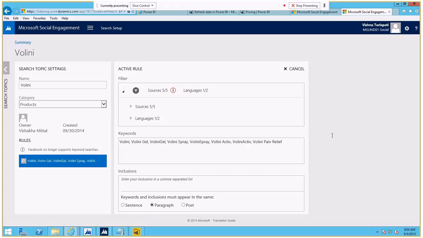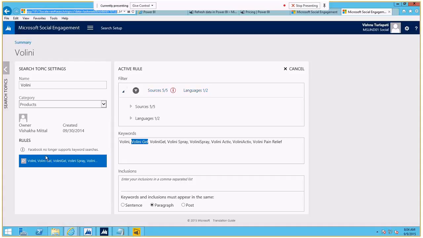And if I come a little bit down, you can choose whether you want the keywords to be in the whole paragraph or just in one sentence together. For example, these two: what if they are in different paragraphs, should it just pick up those or something like that? So you need to refine your rule as much as possible to get the right amount of feedback from people. So you will set up all these, and this is our search key, and this link is what I'm going to take now.